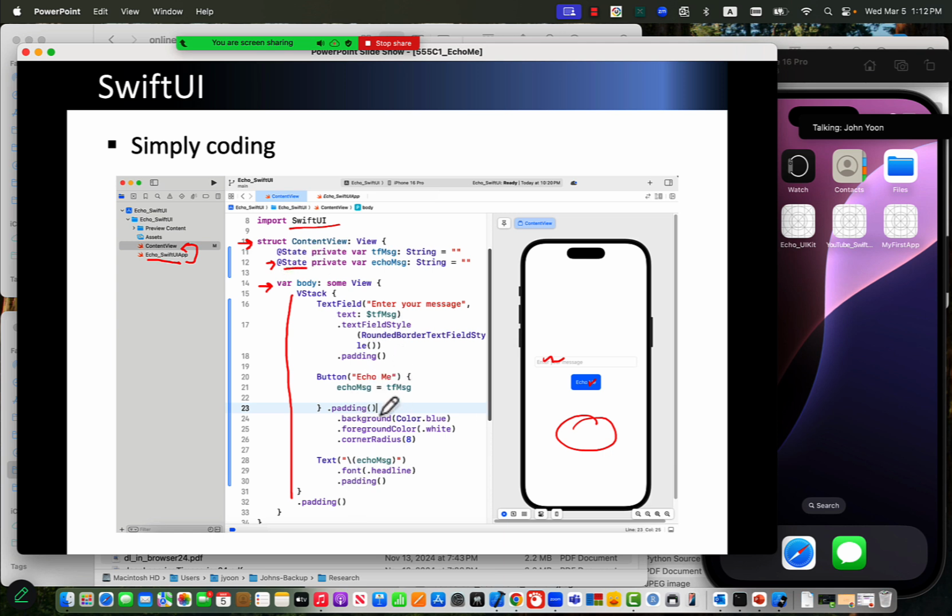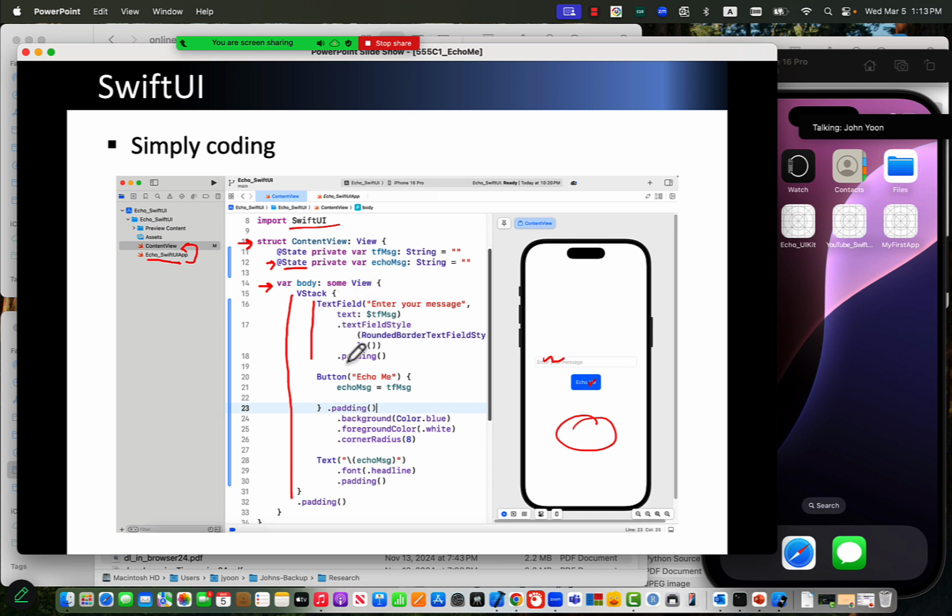Look at here. This is a text field, the first text field here, right? We can say enter your messages, and this is the real text. When the user enters text, that appears here, right? So the text is nothing but this first variable. When the user types, it fills in this text field.